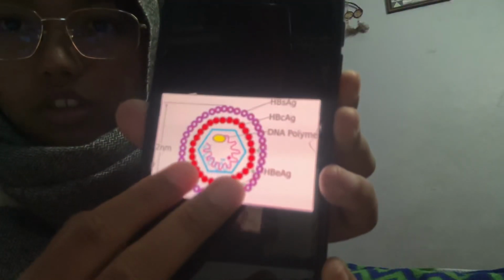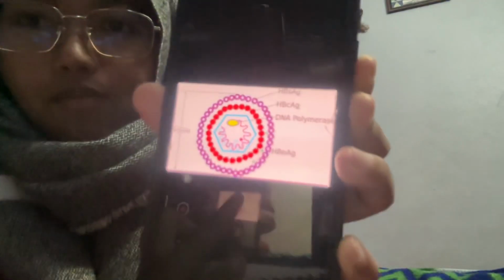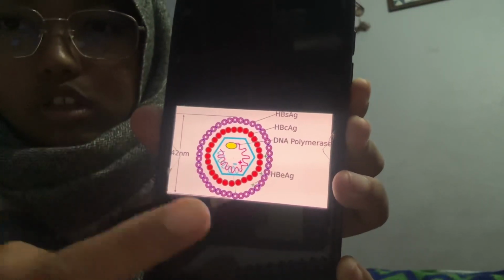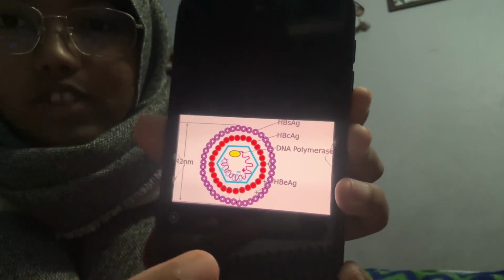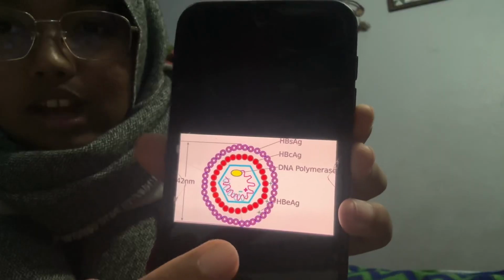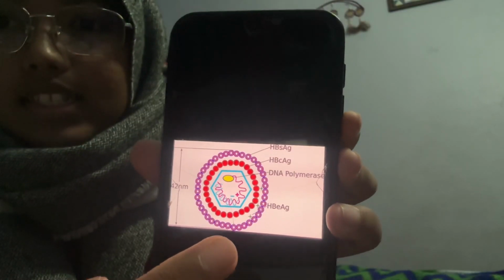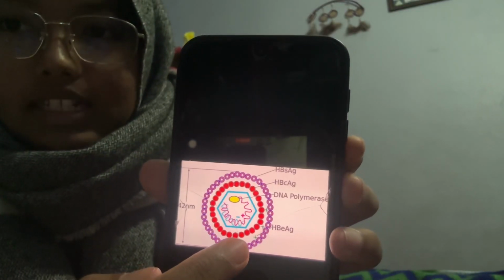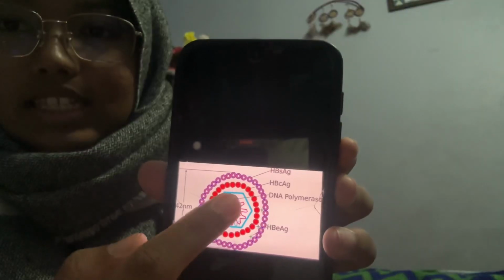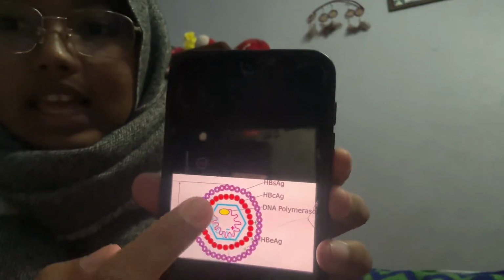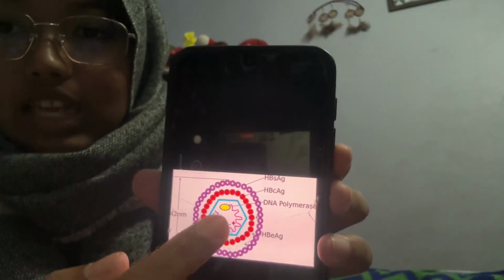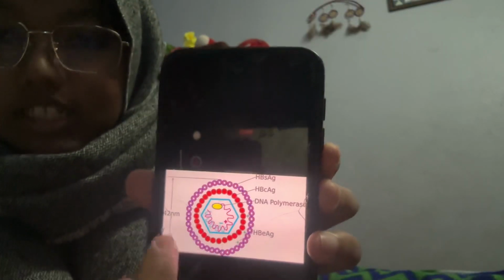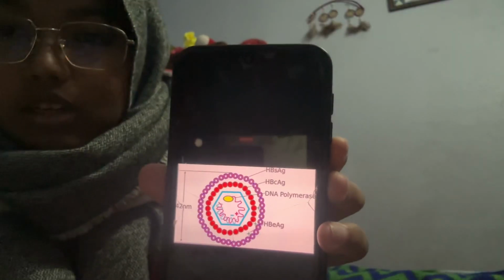Now we will go towards the morphology of hepatitis virus, and this is a quite simple schematic diagram for the morphology. We can see the outer purple circles, those are the surface antigens, and the inner red ones are your core antigens, and between these the green plus signs are your envelope antigens or pre-core antigens. Inside there is a hexagonal capsid, and inside that we have partial double-stranded DNA material, see, it's not complete, it's partial, and there is a DNA polymerase.